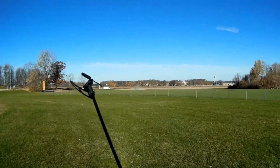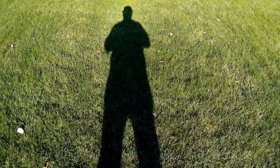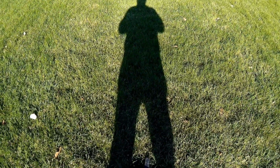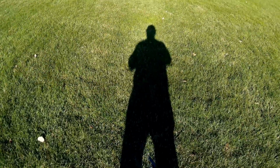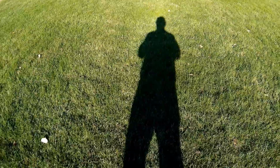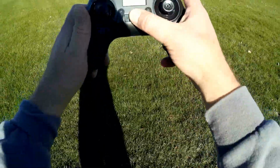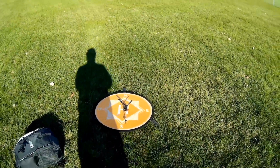But to get this started, again, all we need to do first is plug in the battery. Make sure red to red, black to black with these JST connectors. They can be a little bit funky if you're not careful. Okay, red JST connector is connected. Make sure it's all the way in. And putting it on the landing pad. Then turning on the transmitter. Then binding the transmitter up and down. So we should be good to go.